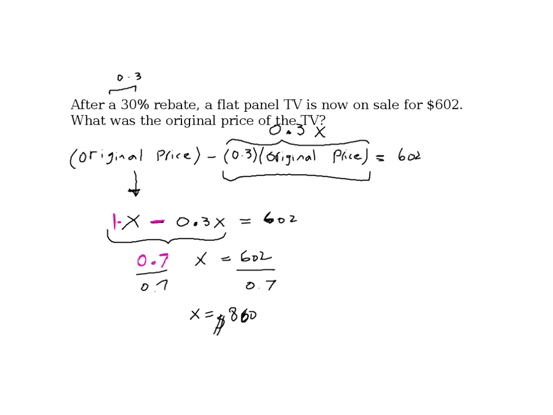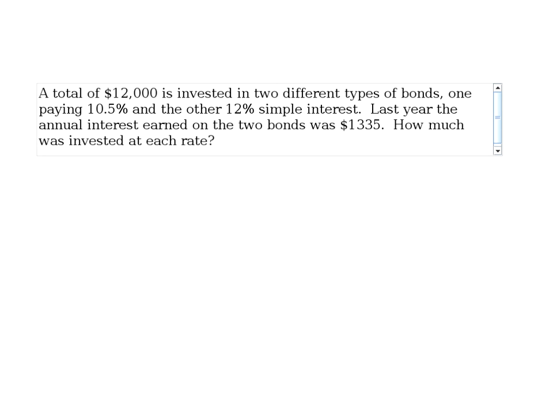Okay, good. All right, let's take a look at the next one. Now, this one here is like an investment problem. It's kind of like that mixture problem I showed you earlier. We have $12,000 to invest here in two different accounts. So I'm going to set them up like I showed you before. This is one account here, and another account here.